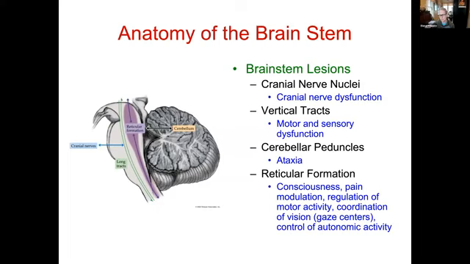How those vertical tract signs present may be able to give us some information. But for example, if it's the whole body, then we know we're above the level of the spinal cord, but that wouldn't necessarily distinguish a lesion in the cerebrum from the brainstem. And then the other thing that we mentioned, there are cerebellar peduncles that attach the cerebellum to different parts of the brainstem. So one thing that we can see with a brainstem lesion is the person could exhibit ataxia. Remember, we could see ataxia if the cerebellum itself was lesioned, but if you lesion those input and output pathways to the cerebellum, that's the same as lesioning the cerebellum. So you could have ataxia associated with brainstem lesions as well.